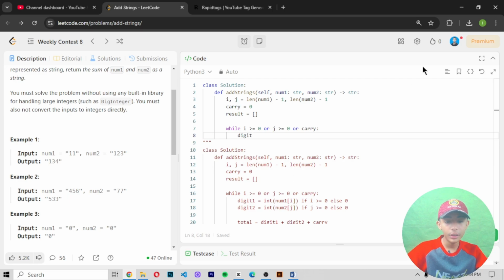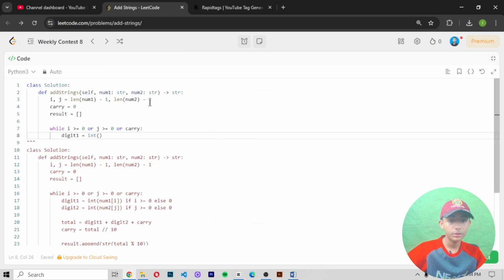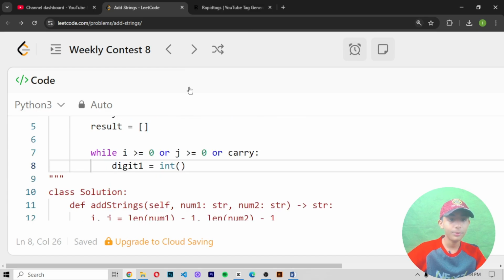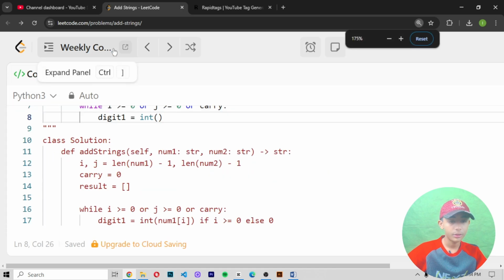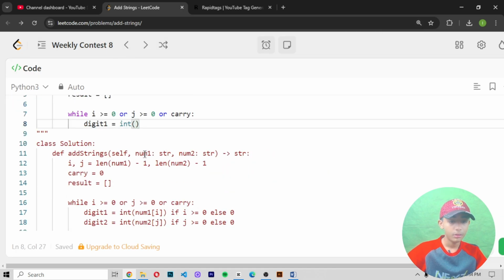So here I define one new variable by the name of digit1 equals to int num1[i] if i greater than or equal to 0 else 0.